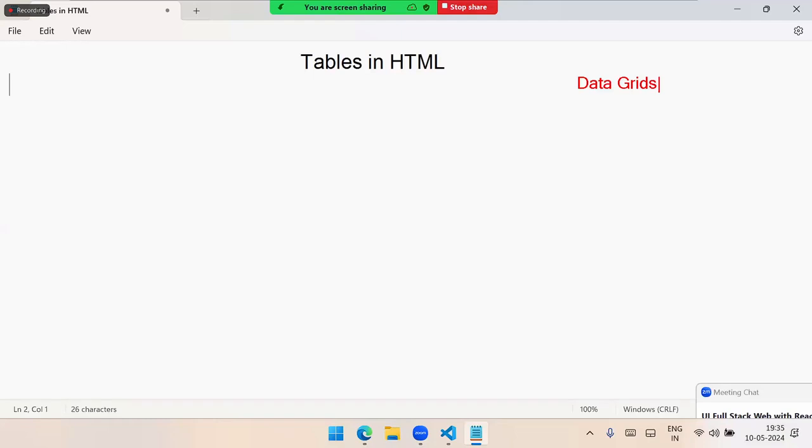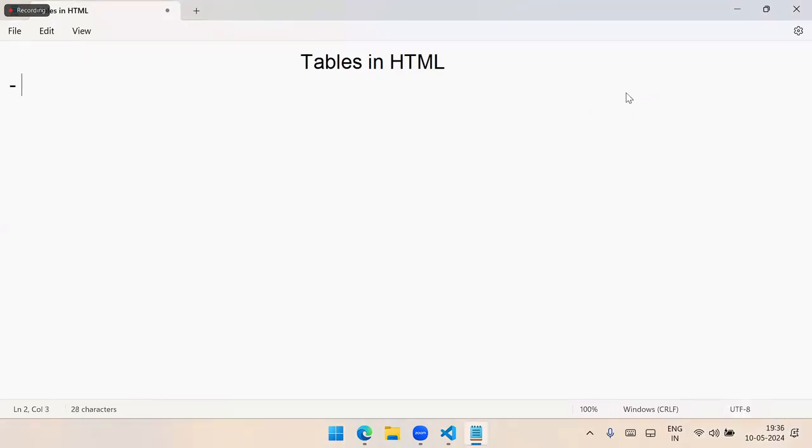For example, we call it CRUD operations: create, read, update, delete. Such data manipulations we are doing with tables. So the actual point about tables is that tables are used to design data grids.